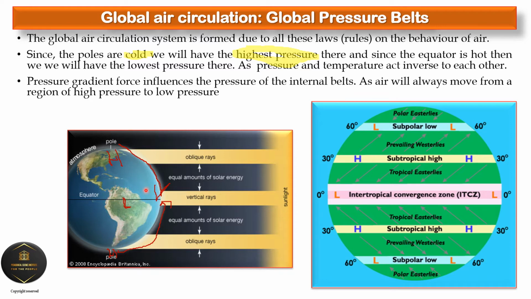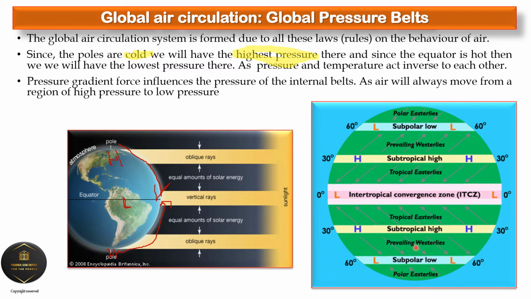and the poles, and you were taught about these in grade 11, so which takes us to the diagram here on the side. So here at the equator we have our intertropical convergence zone, or the ITCZ, and at the poles you have your polar high pressure and another polar high pressure in the southern hemisphere. And what will happen then is that after that high pressure in the 60-degree line of latitude, you have the subpolar low pressure, and soon after that you have the subtropical high pressure.